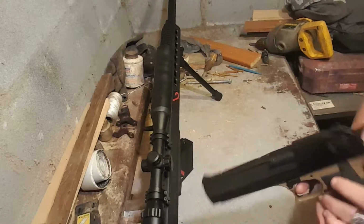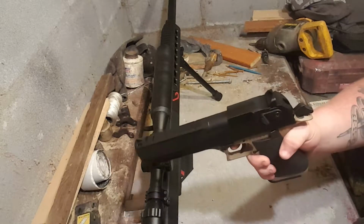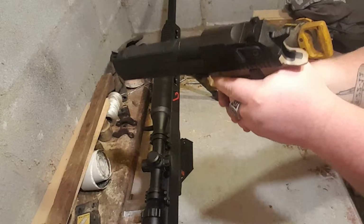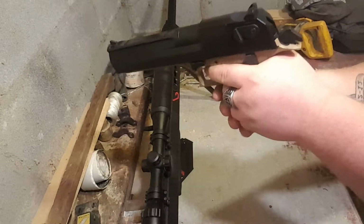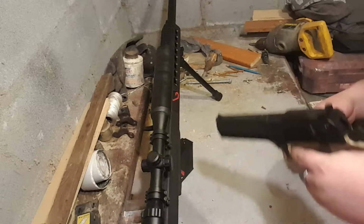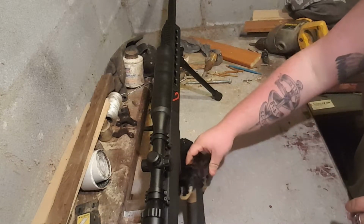If you want to kind of make it a prop, it works like that, because you see all the people holding the guns in the movies, and then the person's like, I'm not telling you anything, and they go click click, and they're like, okay, I'll tell you whatever you want to know. It works for that.